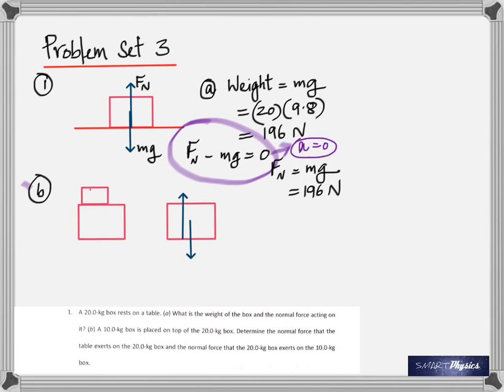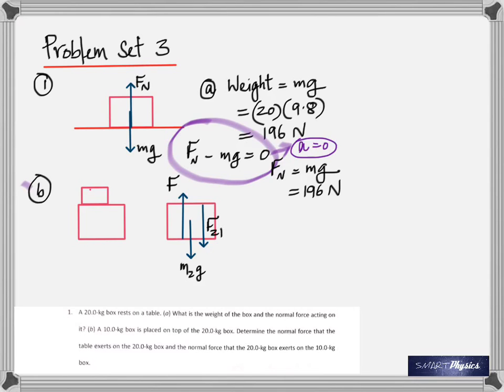Is there any other force on the 20 kilogram? Is there any other force? Yeah, there is. Because there's the 10 kilogram on top of the 20, yes, there is another force. So there are three forces. One's M2G, I'm calling the 20 kilograms M2, okay? M2G, which is its weight.